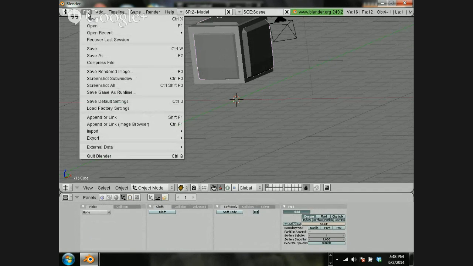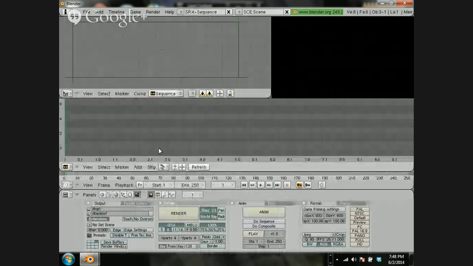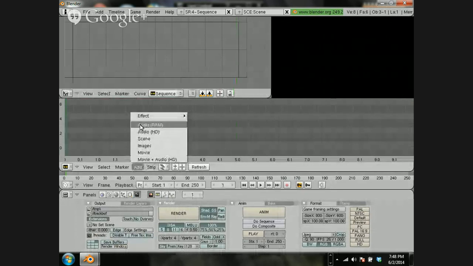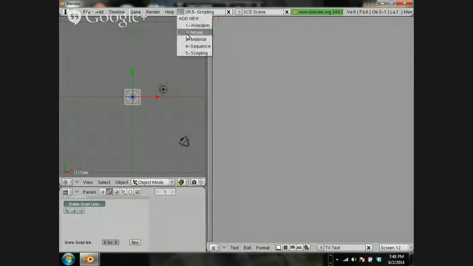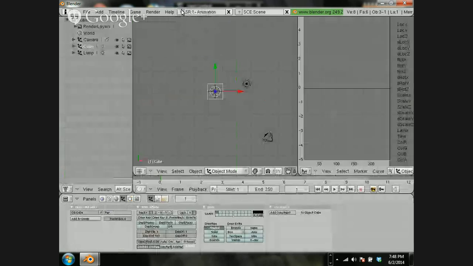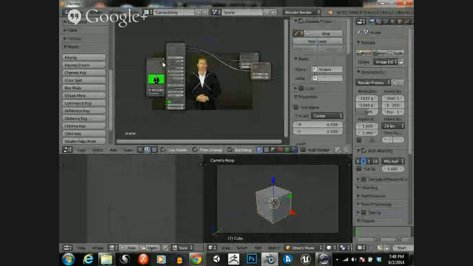This is the old version. This is what it looked like, and these are the modes. You only get a sequence editor, same thing. This is scripting, modeling and rendering and all that stuff. So it's the same scenario. See the difference? Between that and that, you chose this one because look how easy this one is. That's the latest one, and it's much easier to add stuff to it.